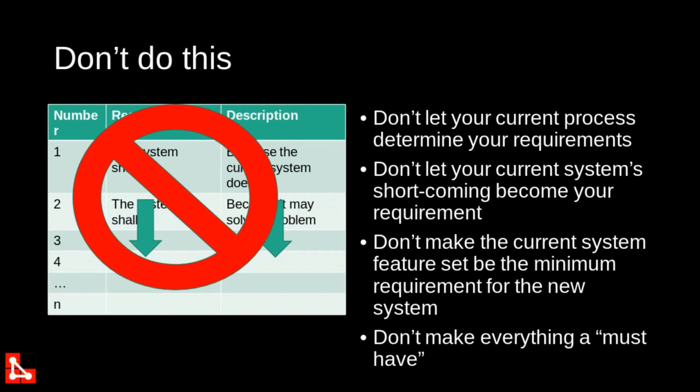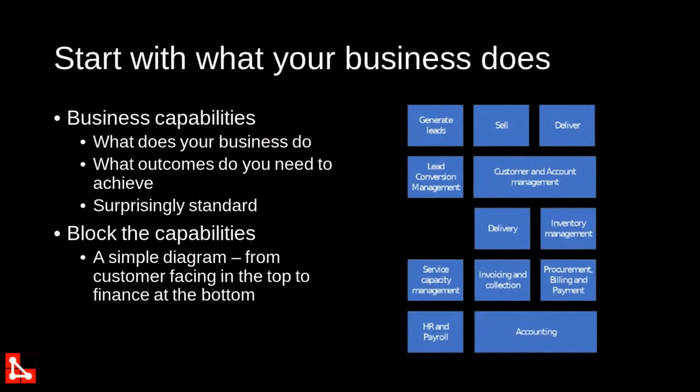Now, the real challenge here obviously is how do I set up my requirements? What is a mechanism that we can use to do it? So we're not using the old system as the template. What do I actually do? Do I only look at one area or do I look at my whole company? So what I recommend to do is build a capabilities map.